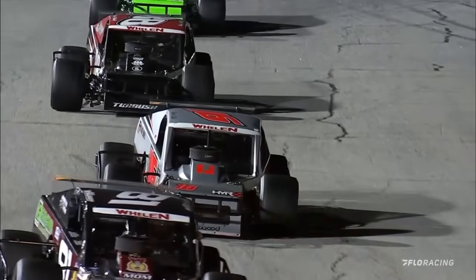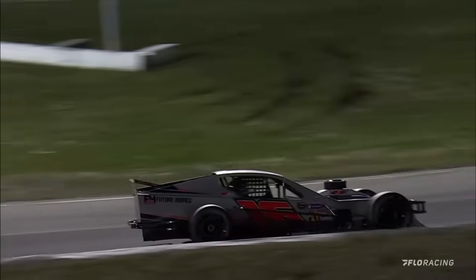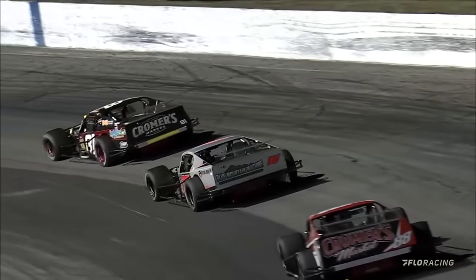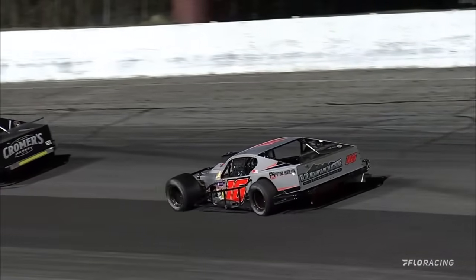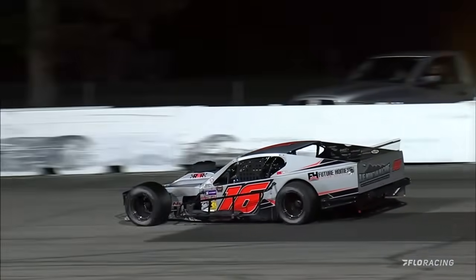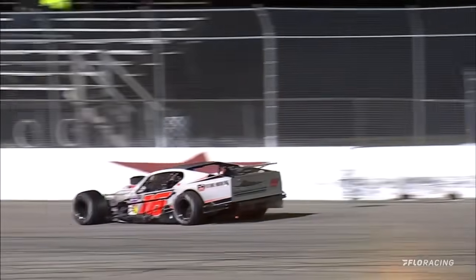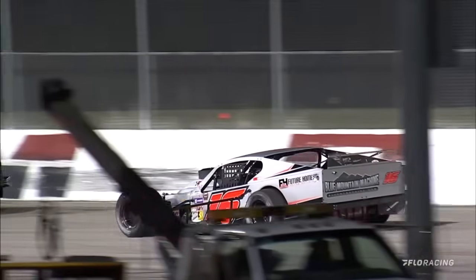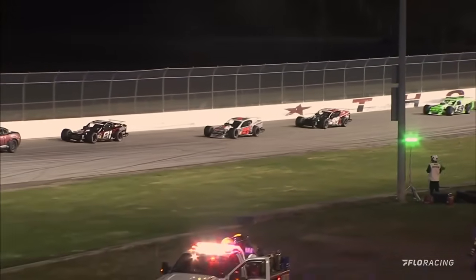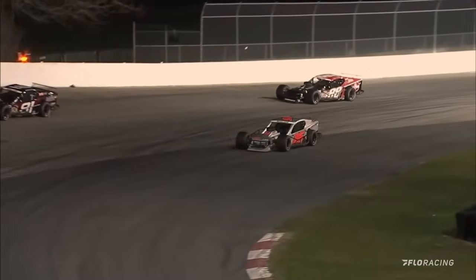25 circuits. Pits are going to be open on the next lap by. So we're going to see how many takers we have. Jesse Punch is down there where the action is. And, of course, will it be one of the front-running teams that is going to come back in? Will Tyler Ripkema maybe make the move to head to pit road, or will he choose to stay out? Jake Johnson, his strategy. He's in the top 4. Austin Beers back up to 5. We told you the story about 3 tires there. Trevor Catalano is in 6th unofficially at this point. Eric Goodale is in 7th. Patrick Emmerling is in 8th.